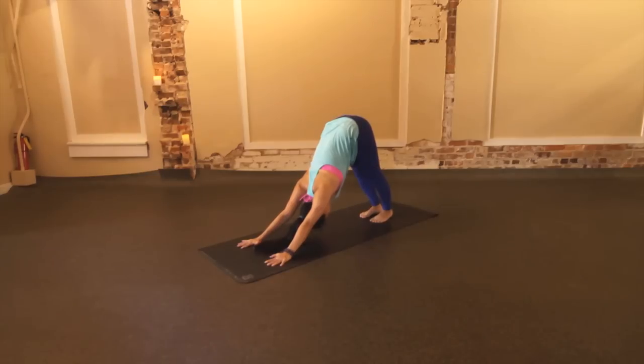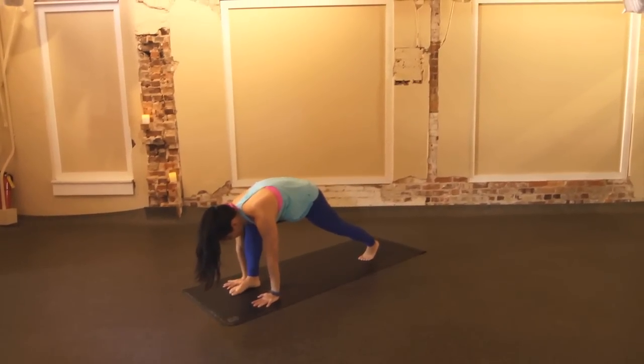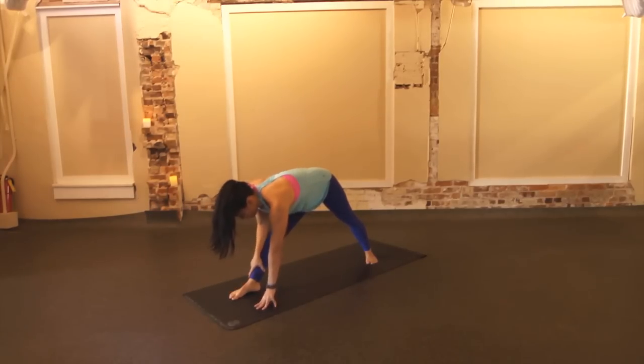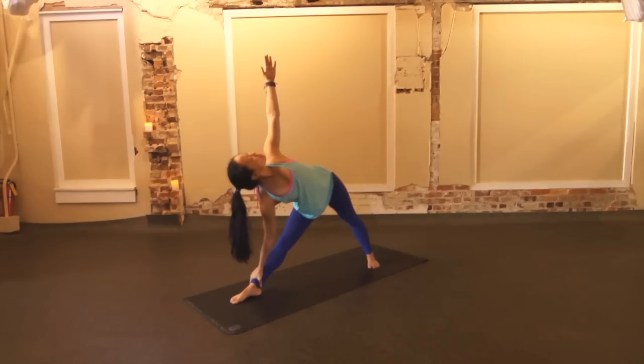We'll move into Trikonasana triangle pose. So right leg sweeps high. Right foot steps through to right thumb and spin the sole of back foot down. Straightening both legs, set your right hand to right shin and open up through the left arm. Feel this stretch through your right ankle and through your right hamstring. And feel the length that you're creating in left side body from hip to shoulder. To refine the pose, match the length on left side with length on right side between hip and shoulder. Fingers energized.